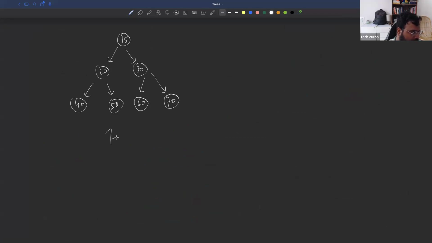This is a node and it is connected to 2 other nodes. These connections are called edges.